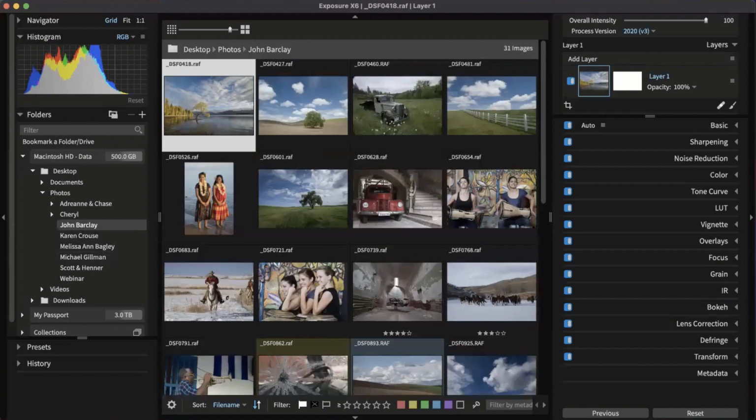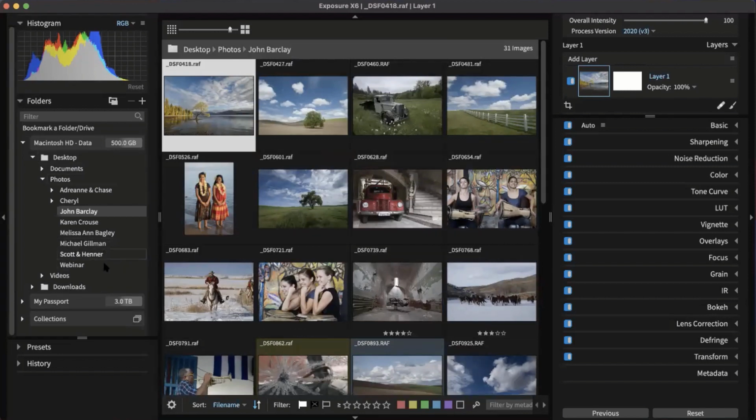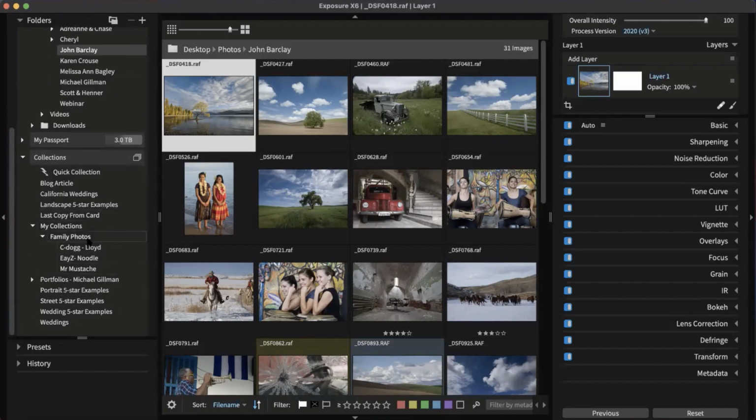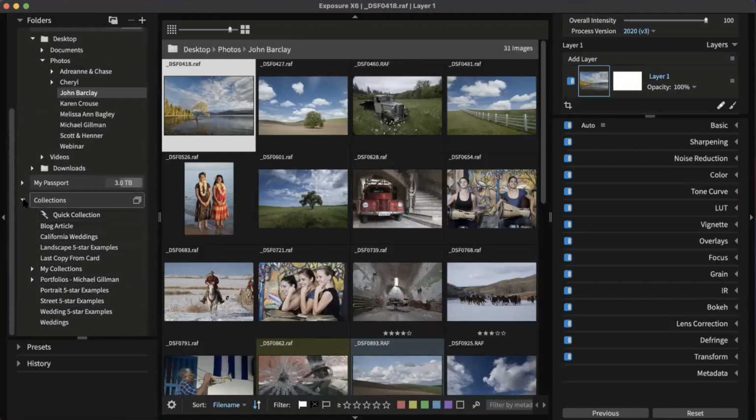So let's talk about organizing these files really quick. Or wait, before I do that, I do want to show that there are collections. Collections are down here. Collections are a great way of grouping together images from various locations on your computer without making duplicates. You can make as many collections as you want. You can also make collections within collections to build a hierarchy. You can see them here as family photos, right? Mr. Mustache. That should be both of these guys by now. They're old. But anyway, collections are there.